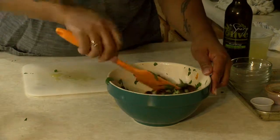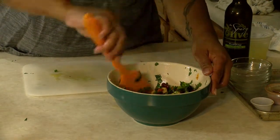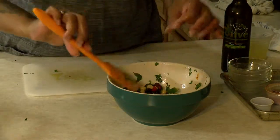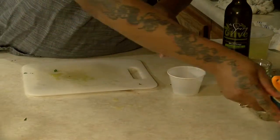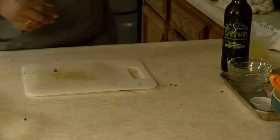Something like this with the citrus in it, you don't want to have it hang around for a lot of days or a long time, but definitely make it ahead. And it's really, really good for a protein boost without meat, to have something healthy.